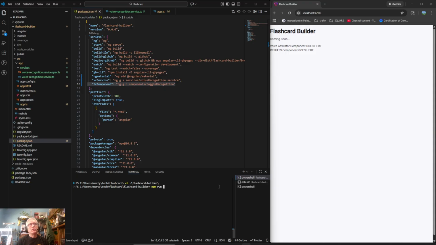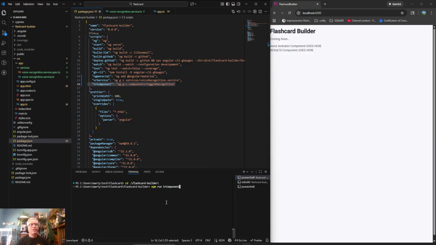npm run tr component. And what I'm expecting, I don't know what the TR stands for. TR, VR service, voice recognition. Oh, toggle recognition component.